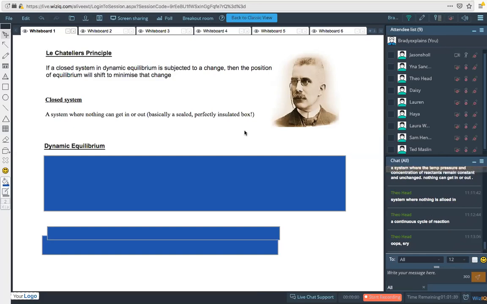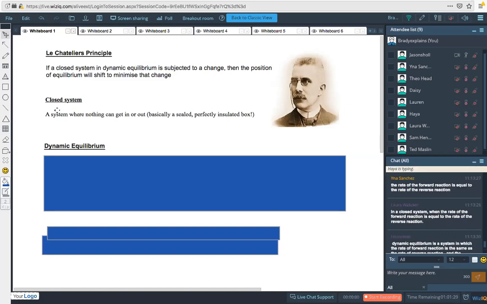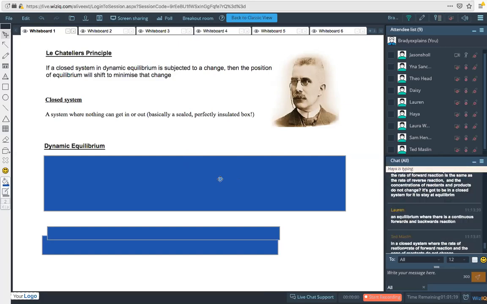That's okay, Thea, no worries. Okay, do you want to pop your answers in then if you've got one? Excellent. Excellent. You guys have definitely done your independent study. Well done. This is really good. Definitely, Lauren, that's also true for sure.